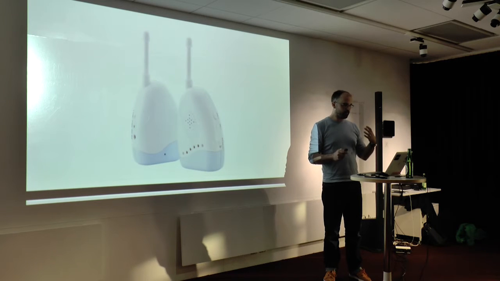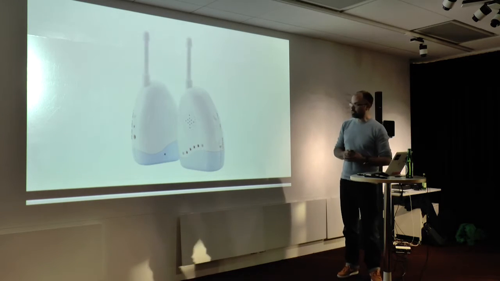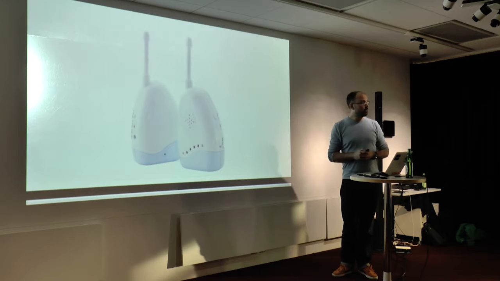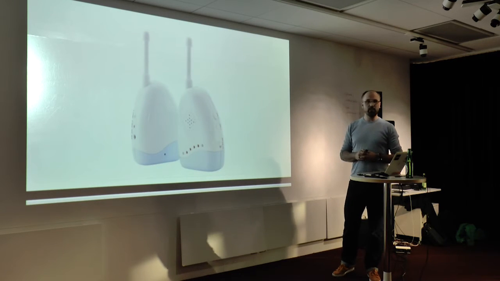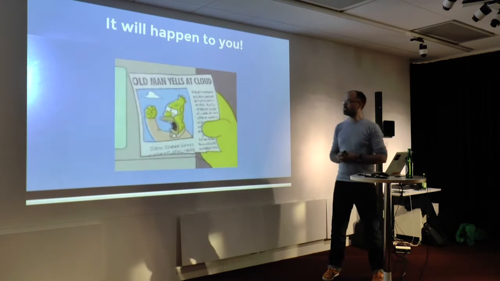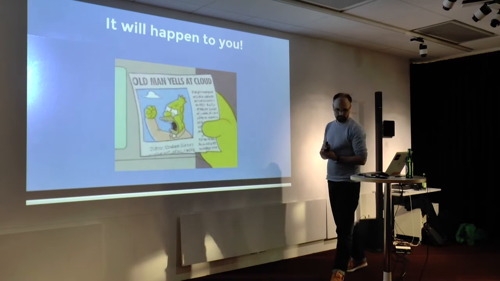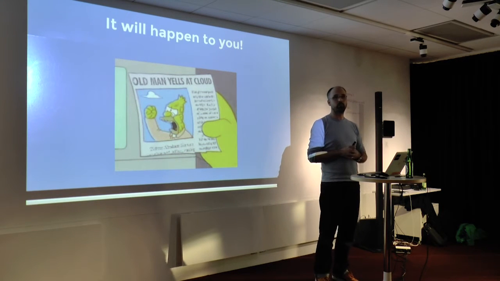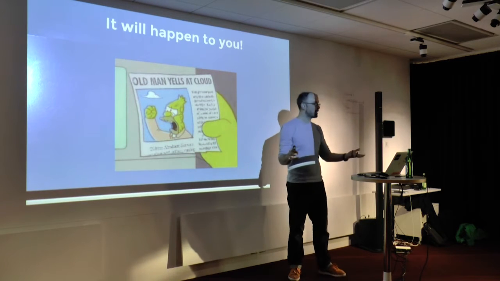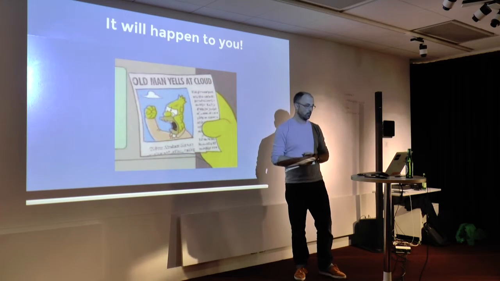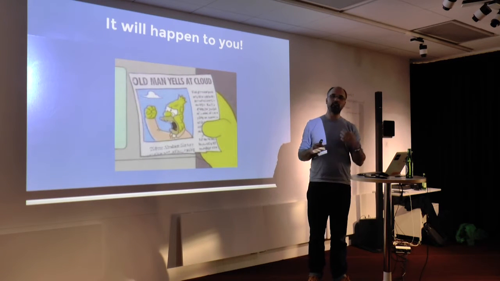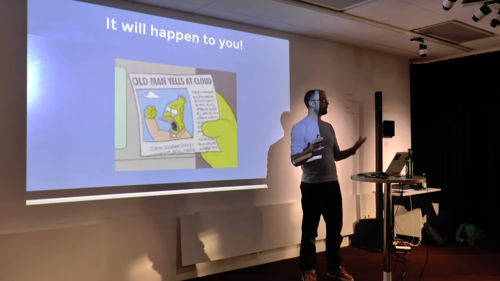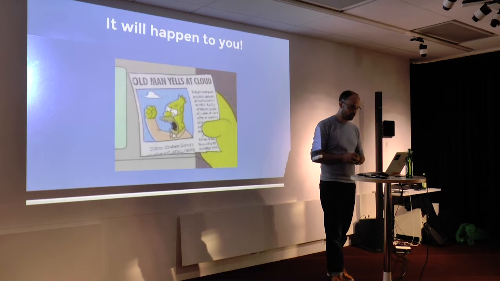So it happened to me that I deployed an application, and when it crashed, I didn't even notice it. And I think that's something that people pay too little attention to, and people usually think, I can do it later. The thing is, though, it's going to happen to you sooner or later. It has happened to me, and whenever it happens, I wish I would have set up better monitoring. I wish I would have had a better metrics dashboard that would have shown me trends before the event happened. Or I wish I would have had a really nice central logging infrastructure set up so I could go back and look at what happened before the disaster took place.